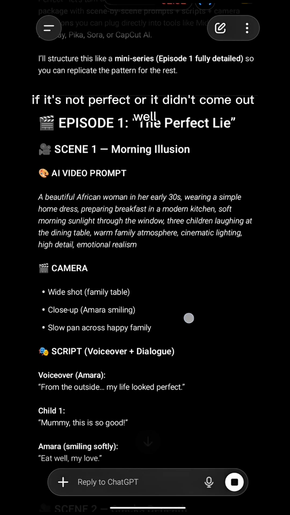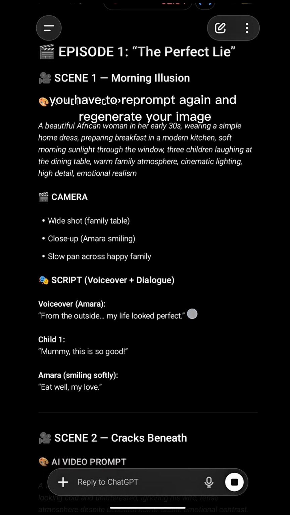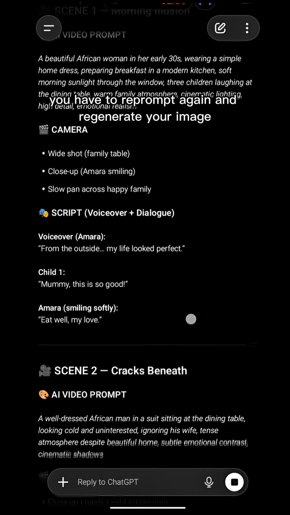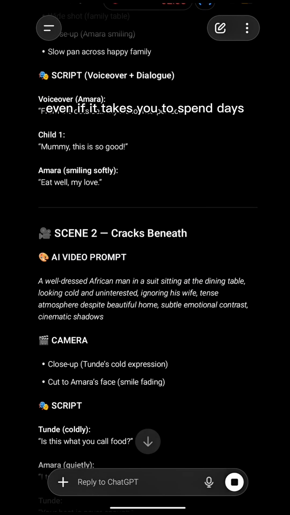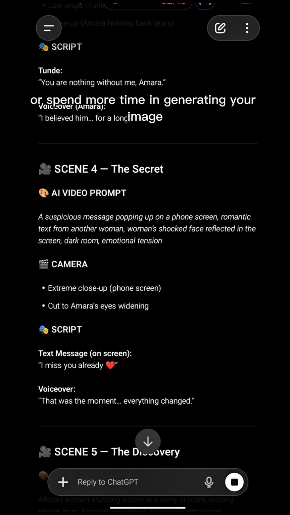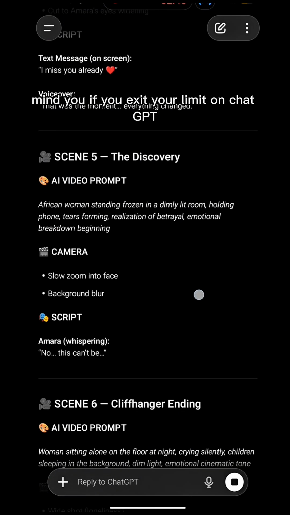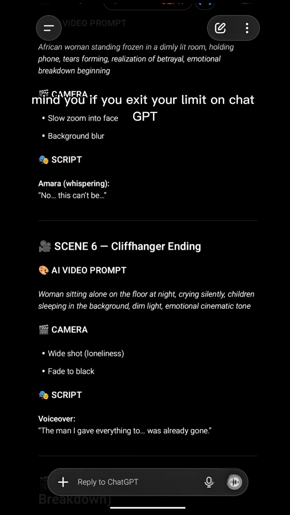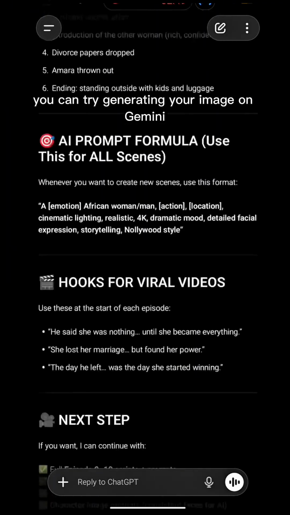If it's not perfect or it didn't come out well, you have to reprompt again and regenerate your image, even if it takes you days or more time. Mind you, if you exceed your limit on ChatGPT, you can try generating your image on Gemini.